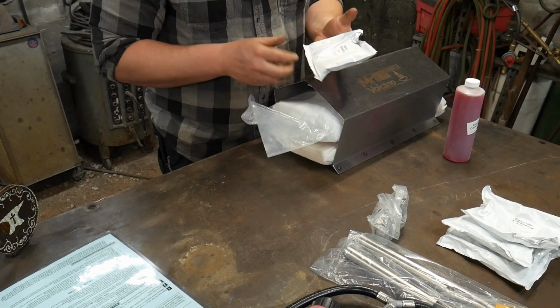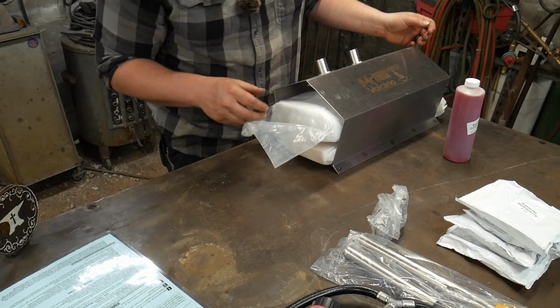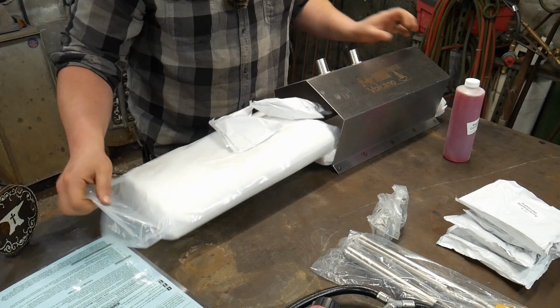Let's see here. We've got another bag. Again, another 8 ounces. So now we're up to 32 ounces of Satanite refractory coating. Pull this out. Whoo-wee!